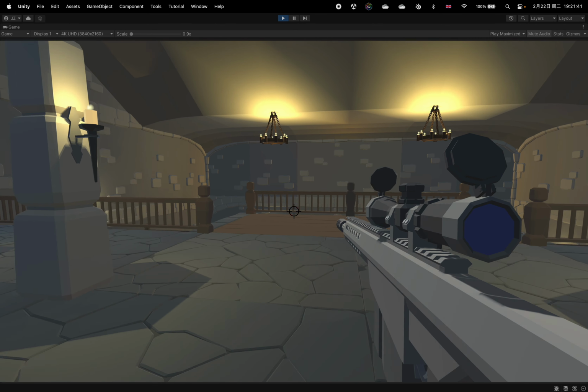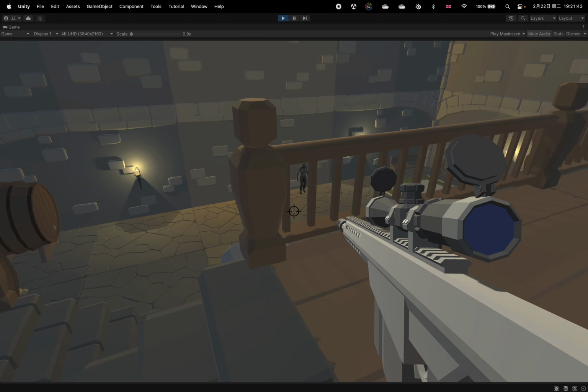So the second level is basically underground.